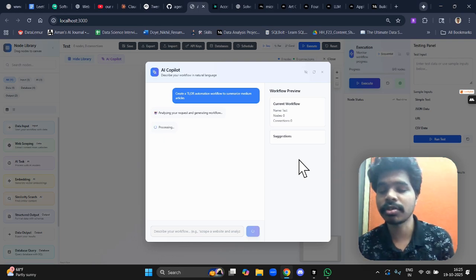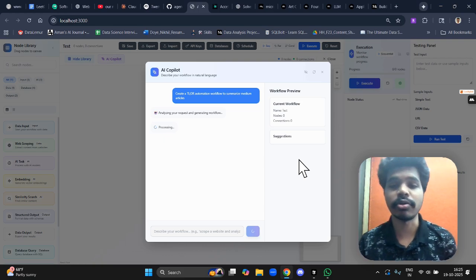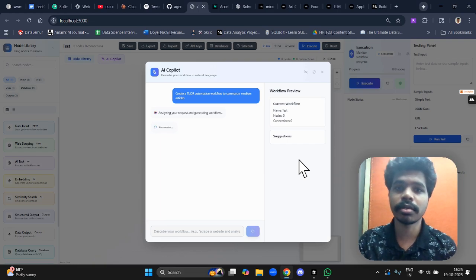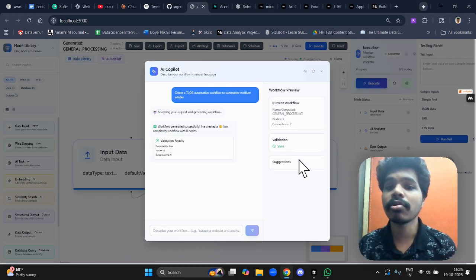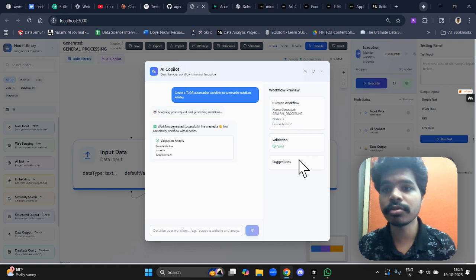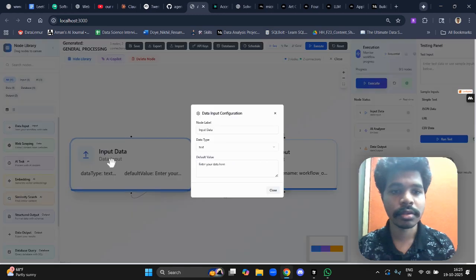Since it's a cheap alternative to OpenAI, why not? Sometimes it takes time to generate this. I have also used OpenAI, and it's definitely quite faster compared to DeepSeek. But let's see, it is what it is, right?